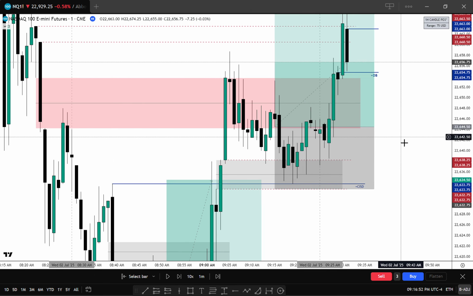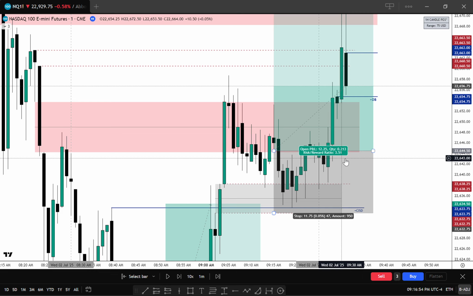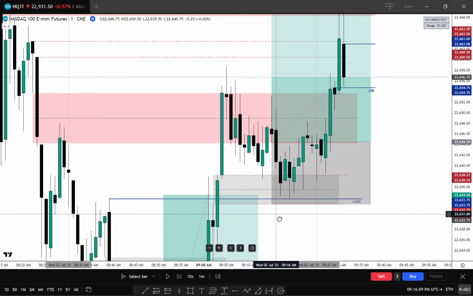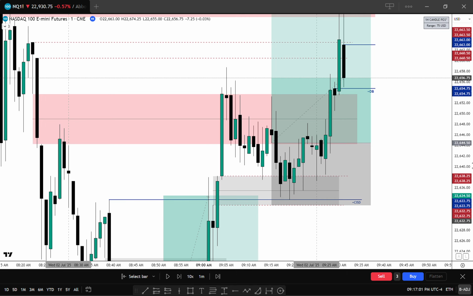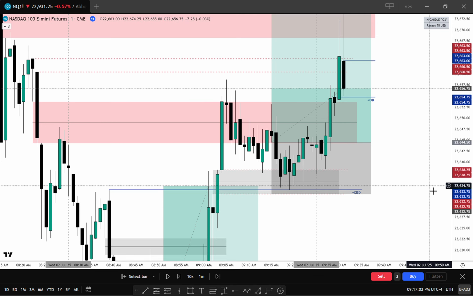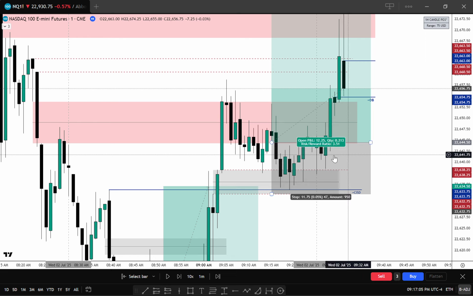You were correct about the direction. Everything was correct, but your stop was too tight because you didn't want to risk much, or you didn't want to risk a certain amount. If you don't want to risk too much, just take fewer contracts. Your stop should go where the stop needs to be. The stop needs to be where the stop needs to be.